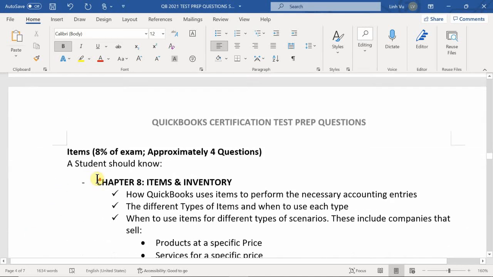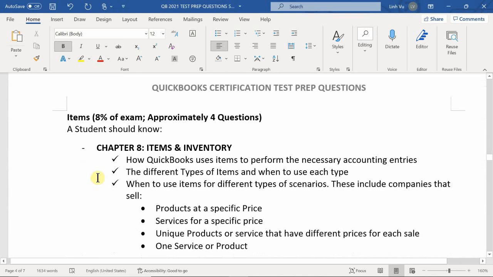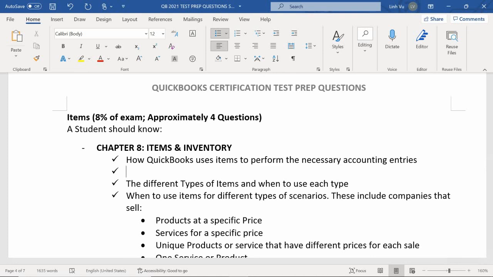Chapter 8 was all about items and inventory, but in this case we're just focusing on items. How does QuickBooks use items to perform the necessary accounting entries? Let's talk about what items are, and then we can talk about the how later.